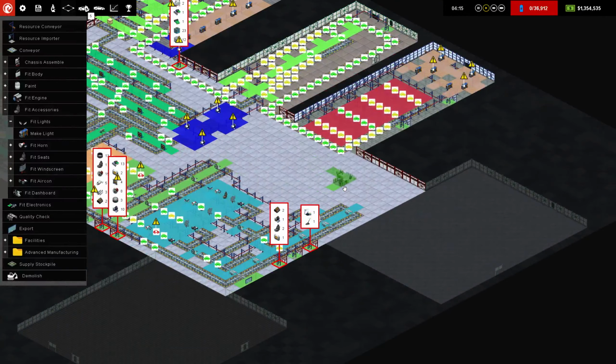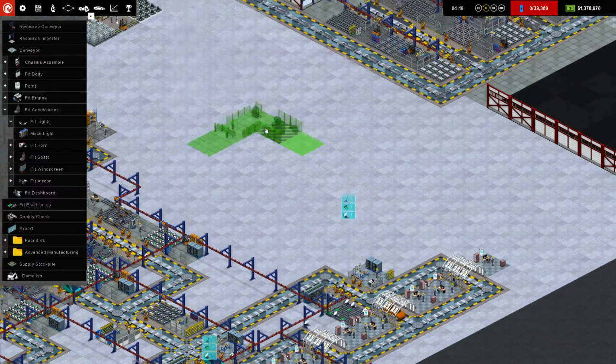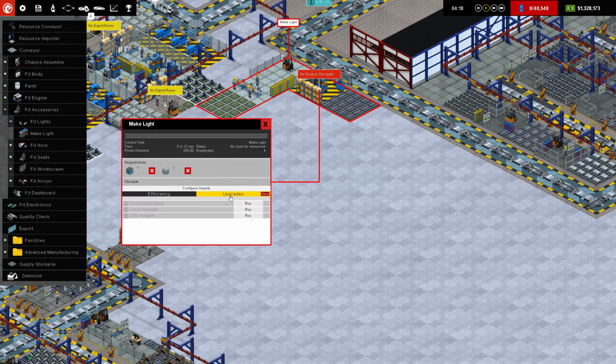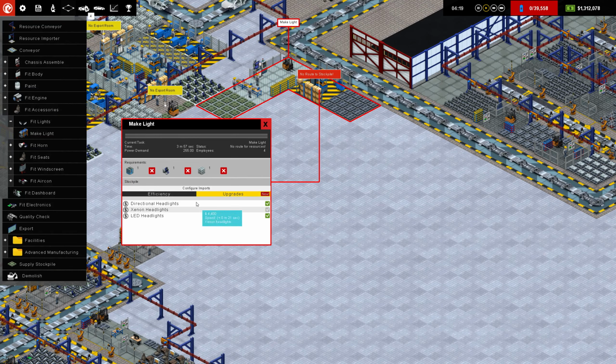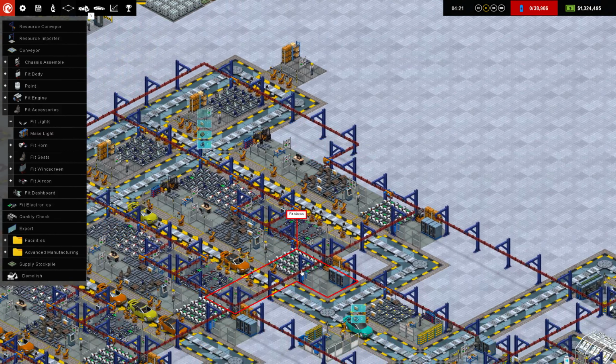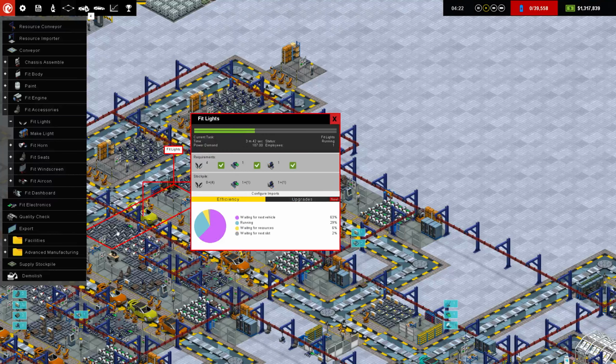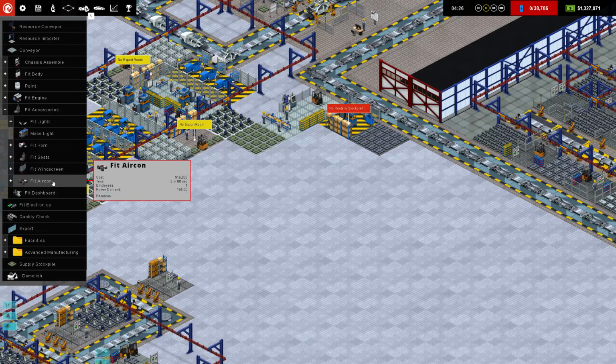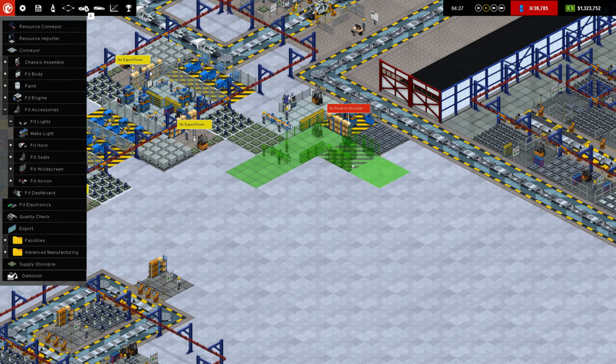Made like a thing like this. If you build lights with all the upgrades, it'll take 4 minutes, and we require four lights every minute. So we need 16 of those light things. Let's try it again this time and see if it crashes.